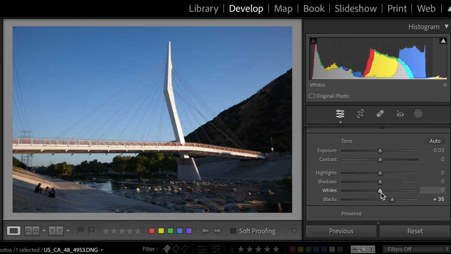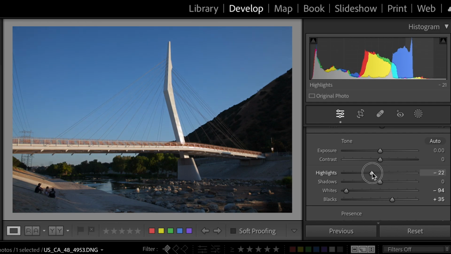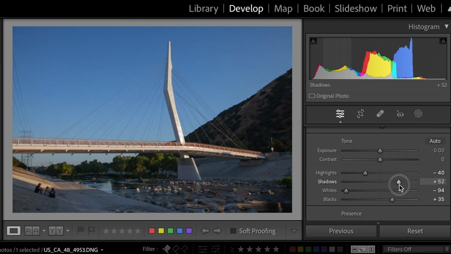And so what I would do is take the white slider and move it to the left. And now you can see the histogram adjust. And you can see there was quite a bit of tonality in there. Now to further tweak it, I might take the highlights down a bit. And now we're seeing all those whites restored with some tonality in there. And I'm going to open up the shadows, and you can see that hill starts to open up. And if we look now, we see a much more spread out tonality. And the histogram slopes are much more graduated than they were when we started.